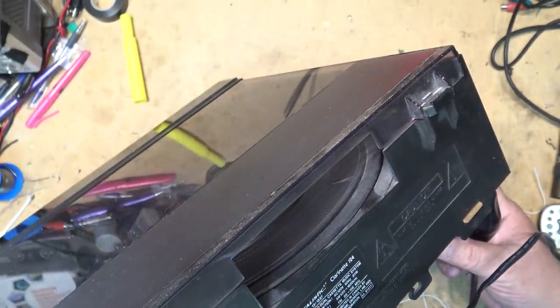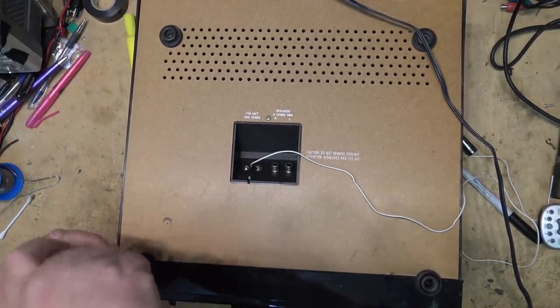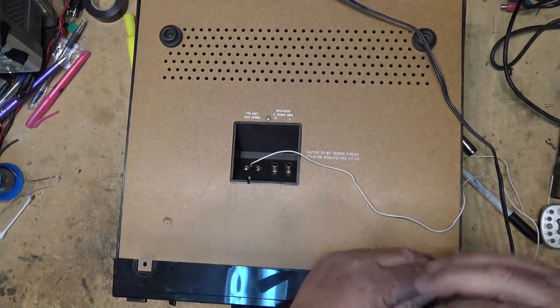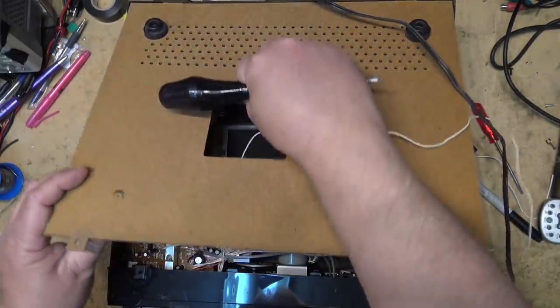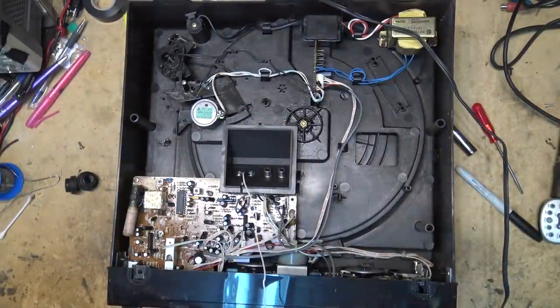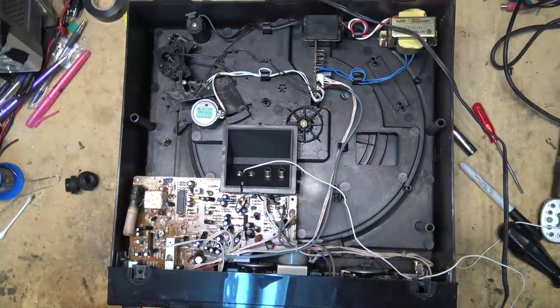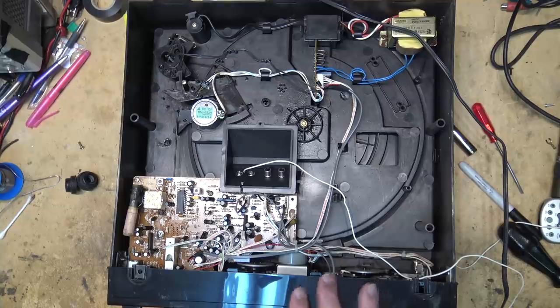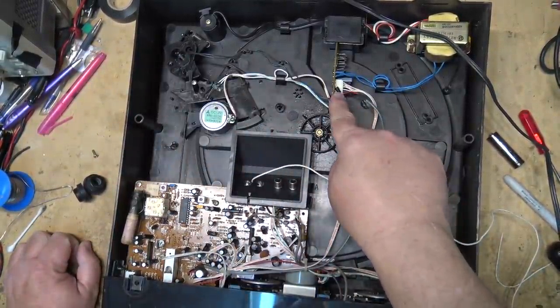I don't know whether this lifts off the top or whether the bottom comes off — I guess the bottom comes off somehow. We're talking a very simple basic design. All I need to do is tap into either the phono inputs or the tape inputs. Since this is a ceramic cartridge, it will be line level. I could pair all the inputs, but the tape goes through a preamp so maybe we won't deal with the tape — we'll deal with the phono inputs. The phono pickup wires from the ceramic cartridge come over to this little circuit board where they're connected to this plug.